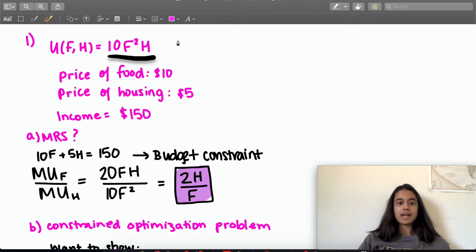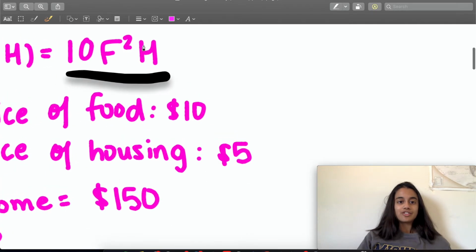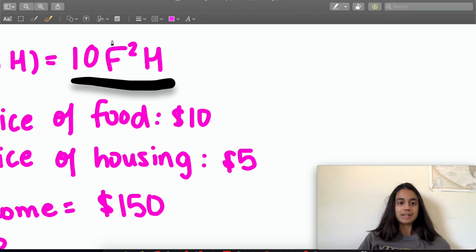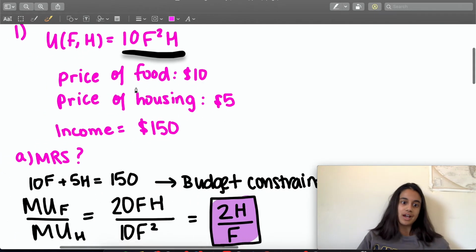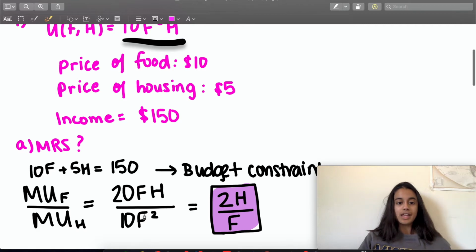So how do we find the MRS, right? When we have something as tricky as this, from class you might have heard to take the partial derivative with respect to a certain variable. Because this is the marginal utility of f over the marginal utility of h. These subscripts just mean the partial derivative you're taking. When we're taking the partial derivative with respect to f, we ignore that h and treat it as a constant. Take that derivative, bring that 2 down, we get 20f, and then plug that h back in, because that was a constant. So that's my 20fh.